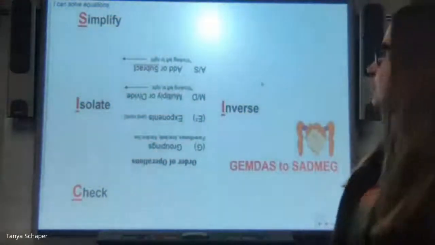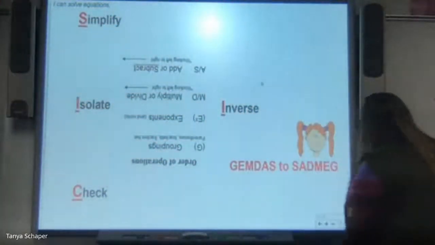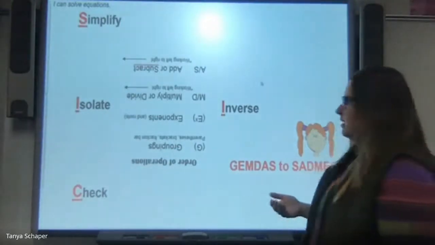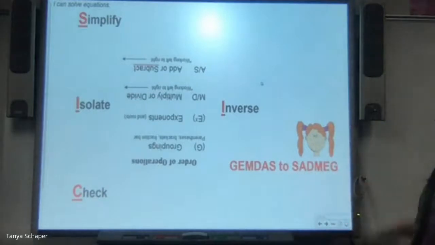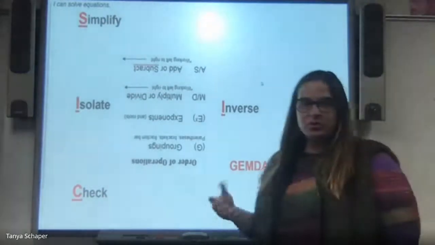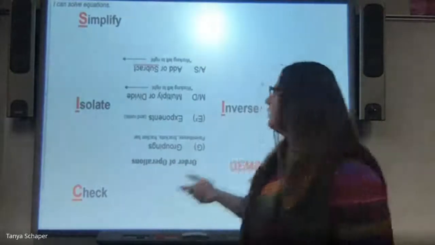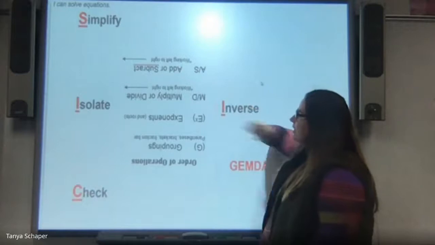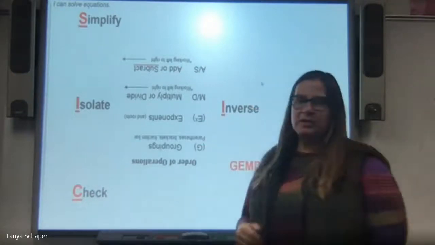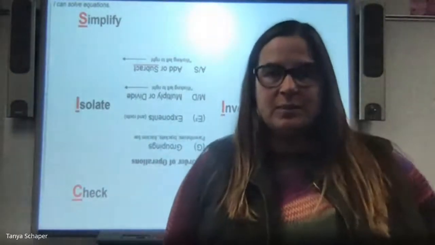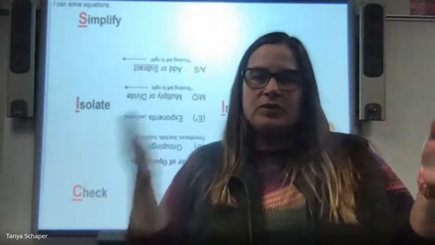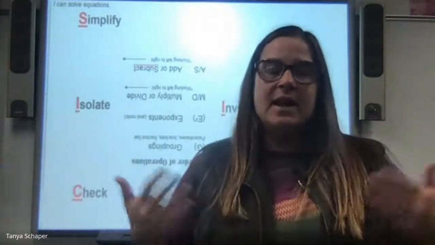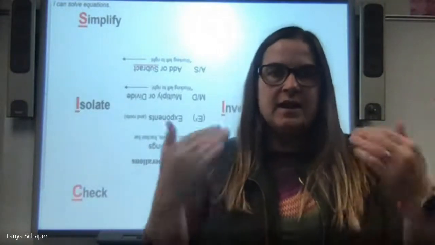So what we're doing is we're going to get into solving equations. And when you solve equations, especially these multi-step equations that we're going to be talking about, we're going to go from GEMDAS to SADMEG. What we absolutely do is we reverse the order. We need to make sure we add or subtract first, we multiply or divide second, we do exponents third, and grouping symbols last. When you evaluate an expression, you use the order of operations. When you solve an equation, you work backwards from the order of operations. So as we practice it, that's what we're going to be working on and focusing on, is using those skills.